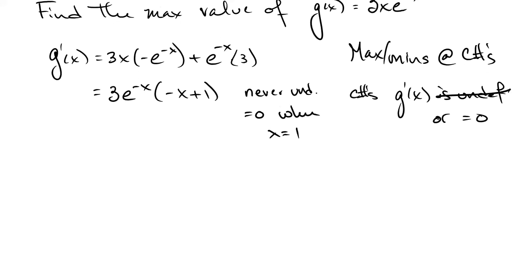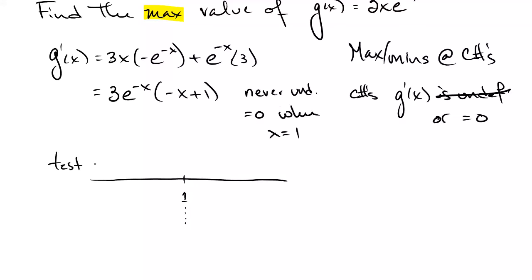Now there are a lot of people who would stop there and they would say, okay, the answer is x equals 1, and if it's multiple choice, you can be sure that that's going to be represented. One of the concerns here is that we have not necessarily determined that this is a maximum value. We've just identified that it's a critical number. One way to identify that it is a maximum or a minimum is we could do a quick evaluation, breaking up the number line into values of x that are less than 1 and values of x that are greater than 1.